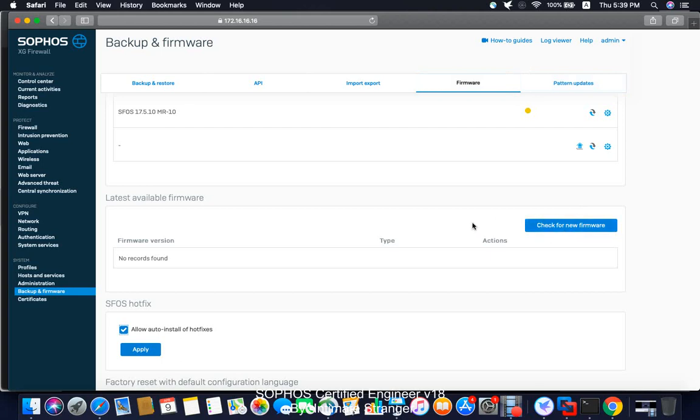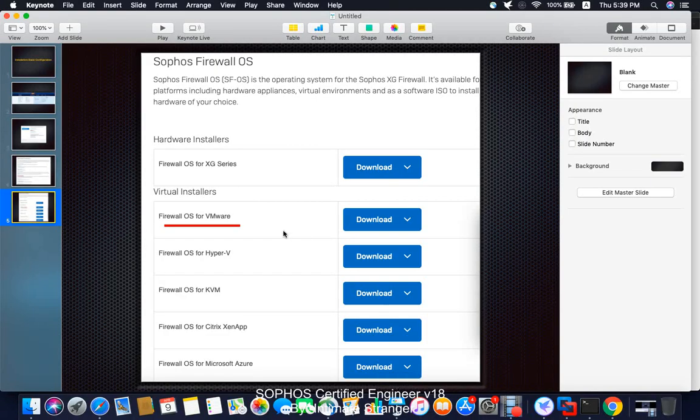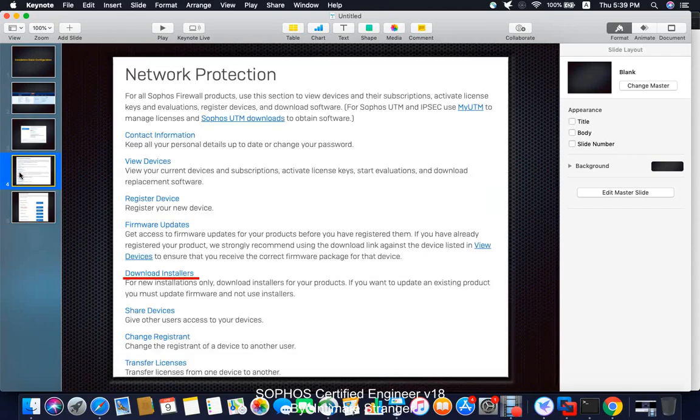Sometimes you cannot have access to the internet, so the solution is to go to the Sophos website, the same place where you download the Sophos operating system. Here you have the option for firmware updates.